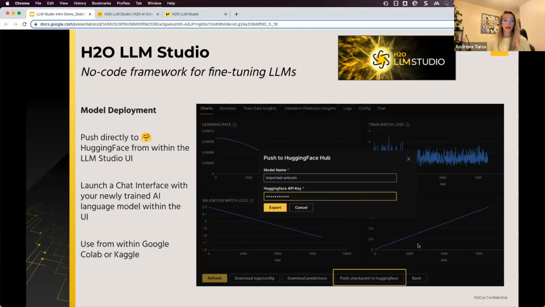And in case you already have an account, you can actually provide the API key of Hugging Face and export the model so that you can actually deploy it internally, not online, but on your own servers for specific purposes. And so one such example of a deployment of a fine-tuned LLM Studio model is H2O, the model developed and fine-tuned by the H2O.ai team.